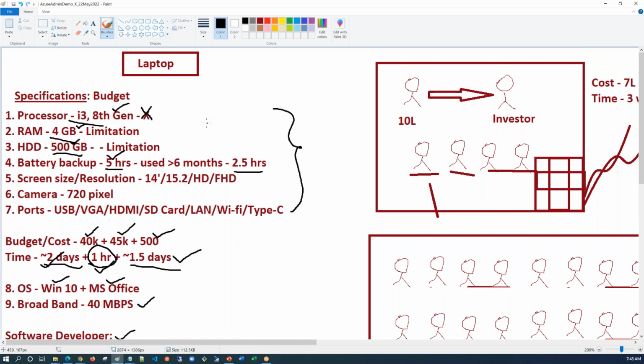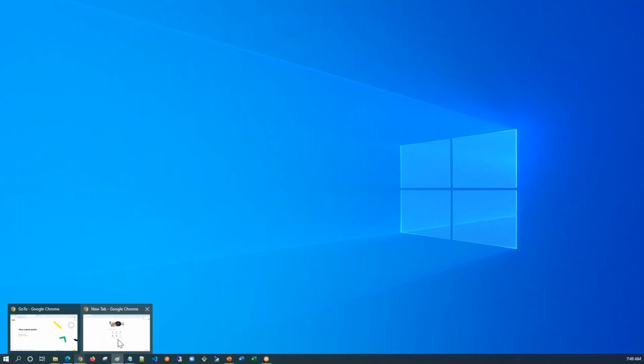And if it is in warranty, your service provider will fix it. Otherwise, it's your headache to fix it. If your hard disk failed, if your RAM is not working, if your operating system got corrupted, it's your responsibility, right? So this is the laptop scenario that I wanted to go with today. So let's jump on to a quick demo, right?